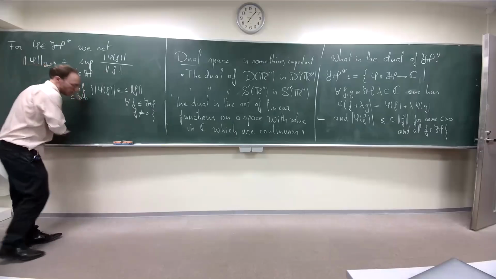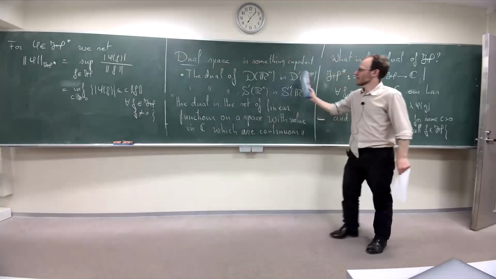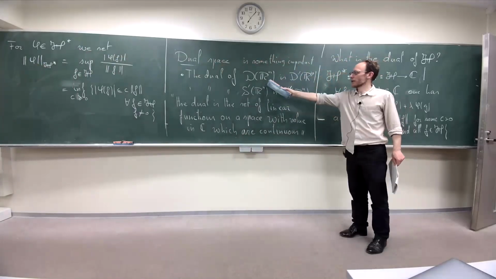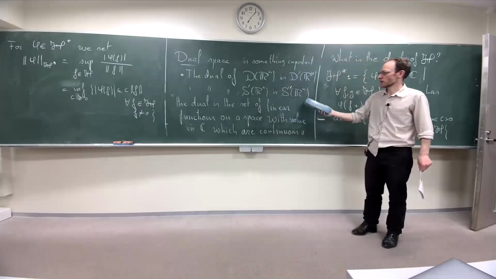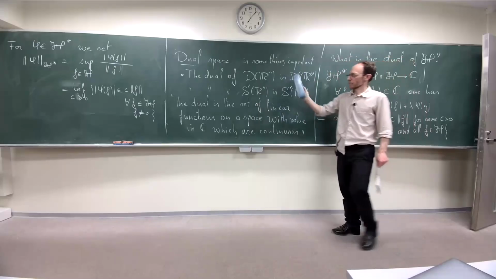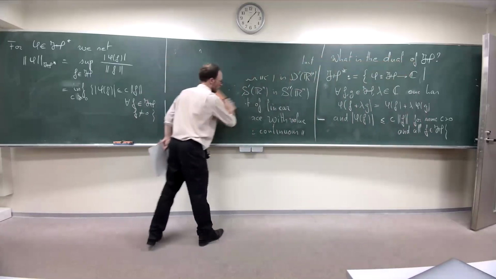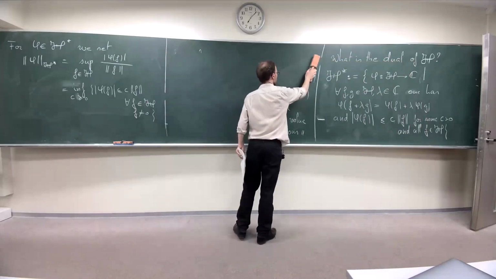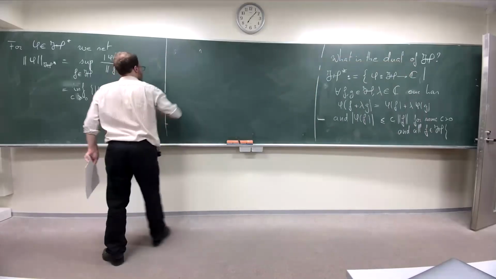Now you can wonder how this works. It was very complicated: here we went from test functions to distributions, from Schwartz functions to tempered distributions. It turns out that, let me just state the result first, but then I will justify it.